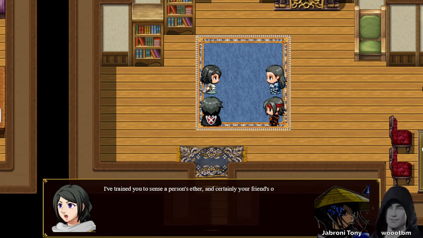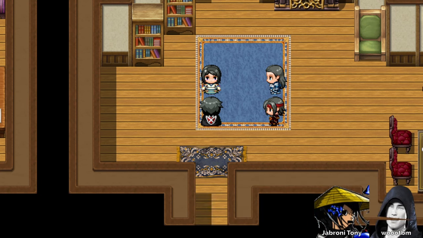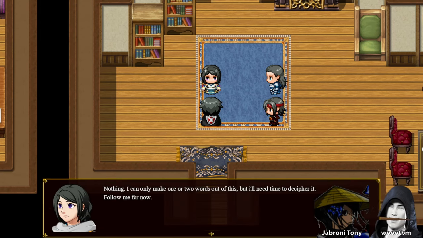Why would... I've trained you to... Oh, have you? Oh, I guess these people know each other. Certainly a friend. Friends, one is quite violent. Yes, he's a warrior who kills people for a living, so that seems accurate. I sense something beyond normal. I'm a genetic freak. Doesn't matter, then. Nothing matters. Yeah, nothing matters. Looking for my siblings? How dare you?